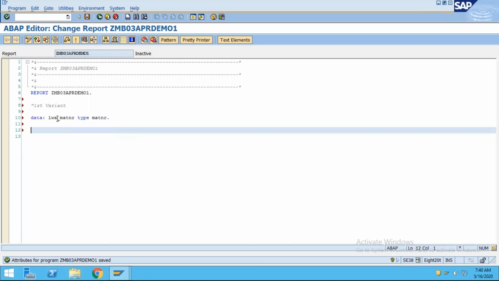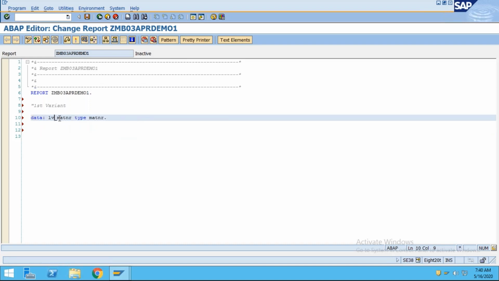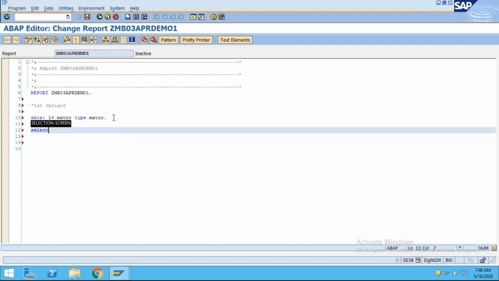Let's suppose this is the variable LV_MATNR, and this is my material number. I want to get a single material. SELECT SINGLE matnr FROM mara INTO lv_matnr.